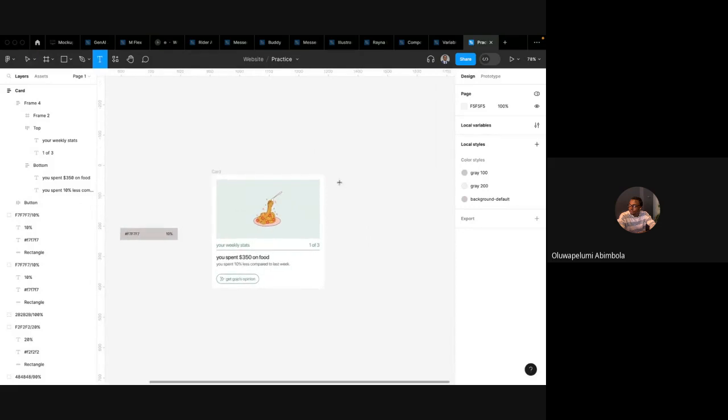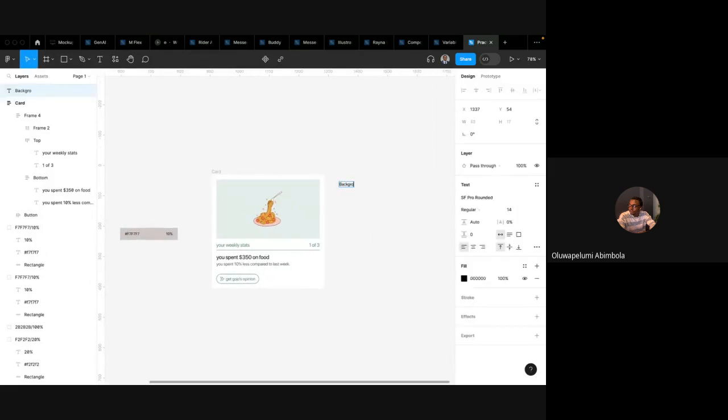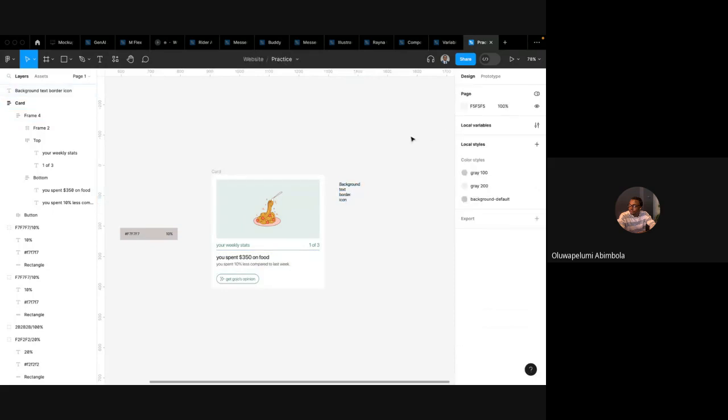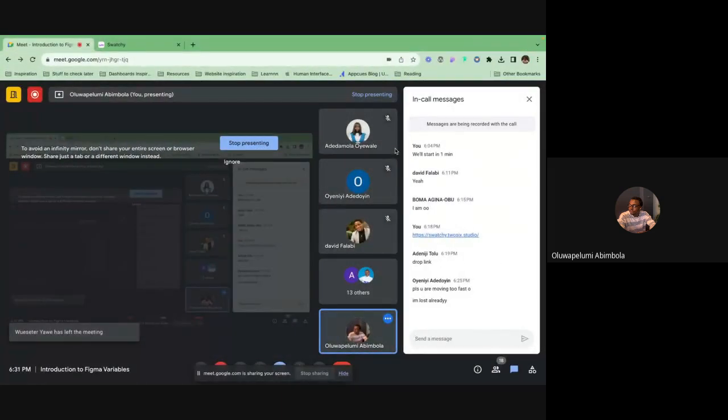From this card, we're going to have a background semantic, text semantic, border semantic, and icon. So background, text, border, and icon. Any questions so far? Does everybody understand? If you have any questions, please ask.